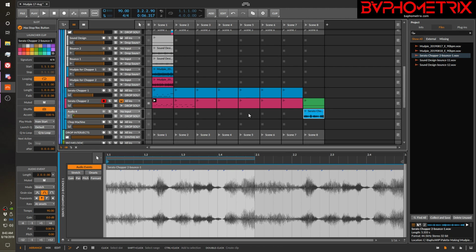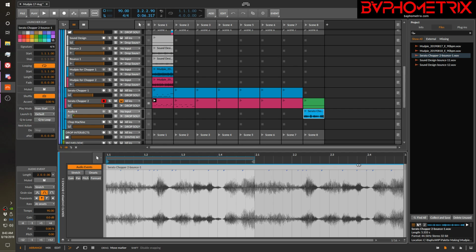So the trick, the thing I want you to remember, is that you want to do one more bounce after you've set this up. You want to set the length to be the way you want it. You want to make sure that it's stopping at the point you want it. So you could either drag this loop marker over manually, or you could just set it up here with the start and stop values.